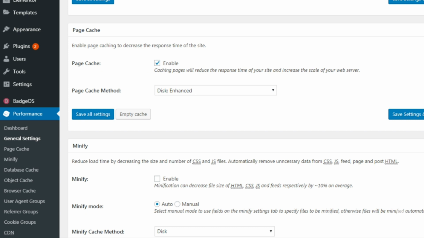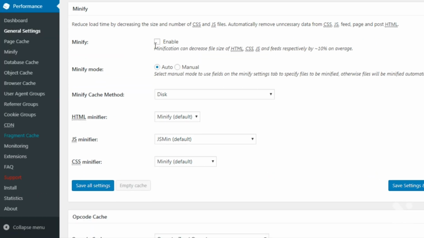And you have minify. I don't know if you remember the GTmetrix report, but it had information on minify. As you can see, I would highly recommend that you set it to auto, and then you select minify, JSMin, and minify. Now, most of this information and these settings are by default. So what I would do is just tweak it to make it default and see how fast your website loads. If it improves, then great. You can always change this around. But for the most part, just stick with the default settings and you should be good to go. And that's it.